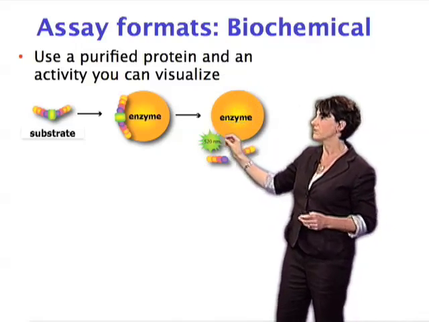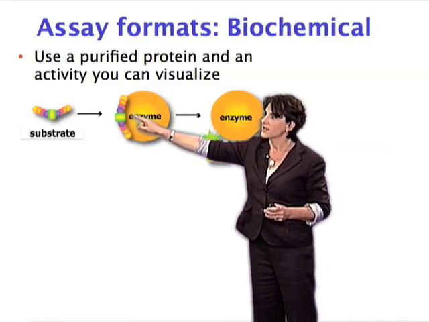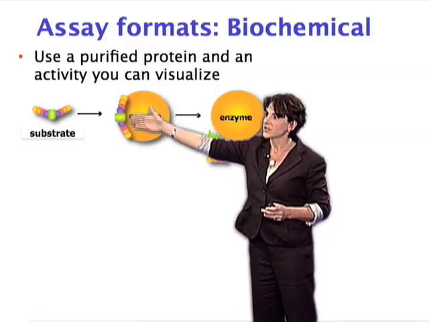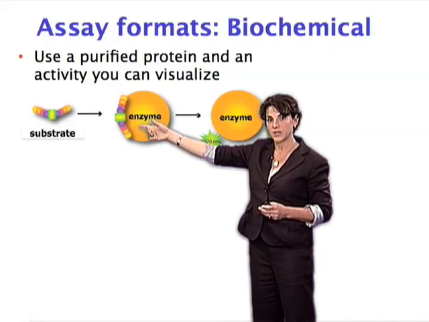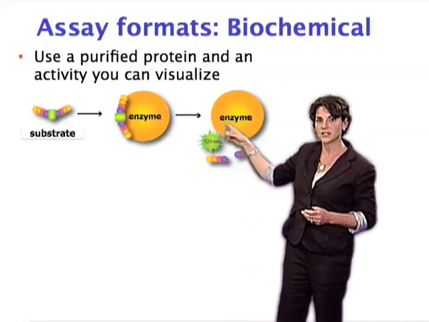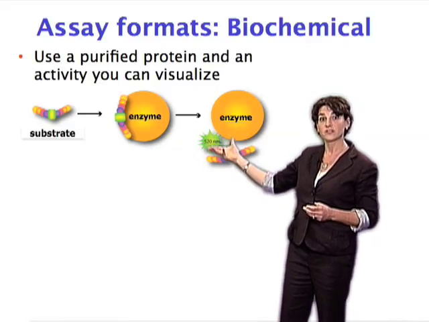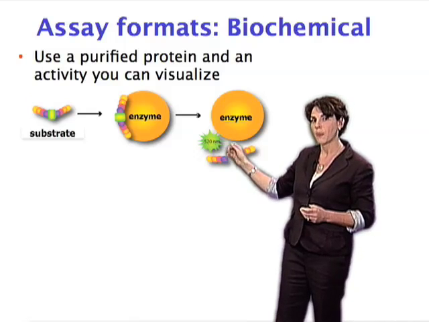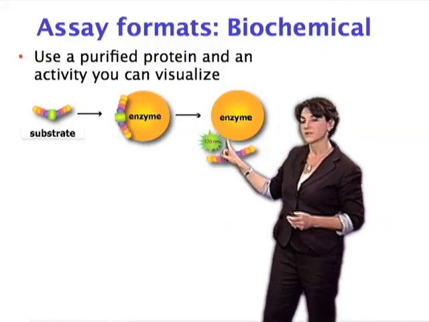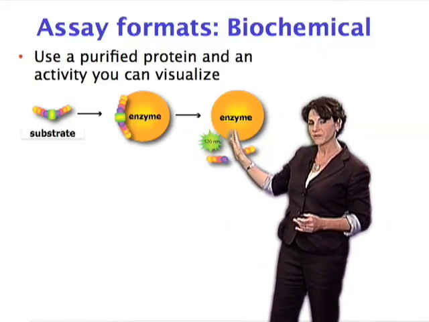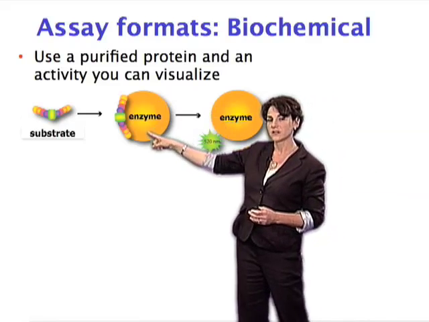So here's a very simple example where we have an enzyme that binds to a substrate, and this substrate has this caged fluorophore in green so that it doesn't fluoresce when it's not bound. Then when it binds to the enzyme and is acted on by the enzyme, it releases this fluorophore, which we can now detect as an increase in fluorescence here at 520 nanometers. If we're looking for an activator of this enzyme, we'd be looking for a low signal that becomes a high signal. If we're looking for an inhibitor of the enzyme, we'll be starting with a high fluorescent signal and looking for things that inhibit that signal.